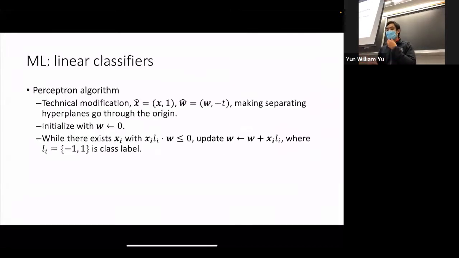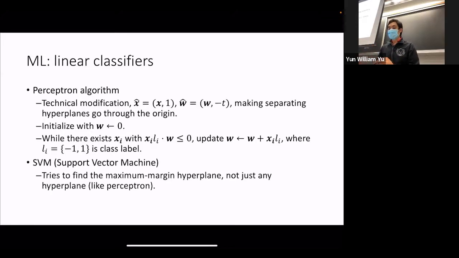So for example, some of you may be familiar with the perceptron algorithm, which just finds some hyperplane that goes through the origin. Other methods that also do similar things are things like the support vector machine, which tries to find the maximum margin hyperplane. So somehow you have all these different hyperplanes that all work equally well on your training data, but maybe there are ways of choosing hyperplanes that give you more room for error, so that if your data was noisy, you would still get the right classifications.